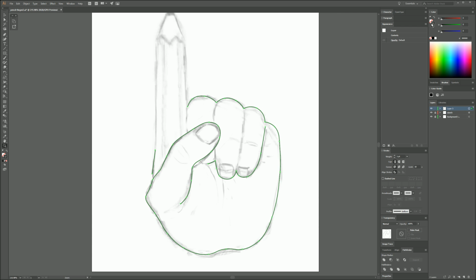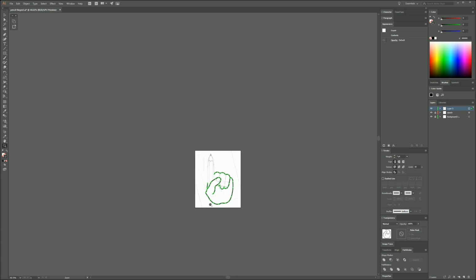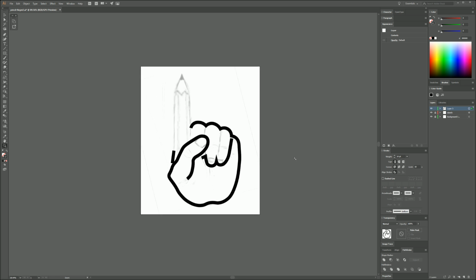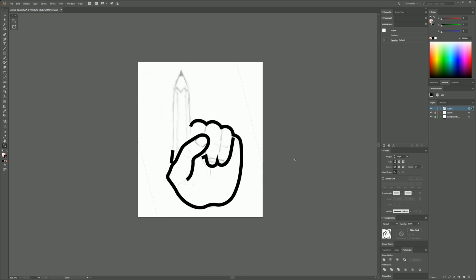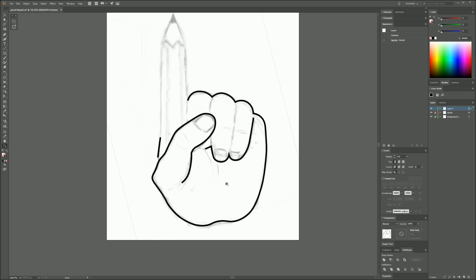What I do want to do is just make this a bit thicker. Just kind of get an overall feel for the boldness of these lines and how they're going to be small. So I want it to be simplified and kind of more bold. So I might do it a bit thicker like that. But ultimately, even though it's going to be that size, to make it easier to work with up close, I don't want it to be too thick. Then I won't be able to see these corners accurately and things like that.